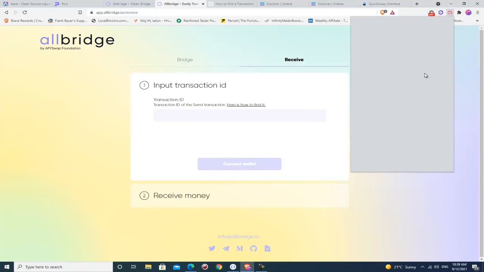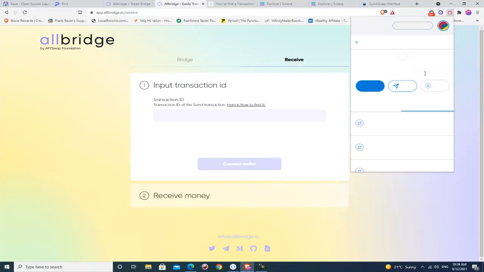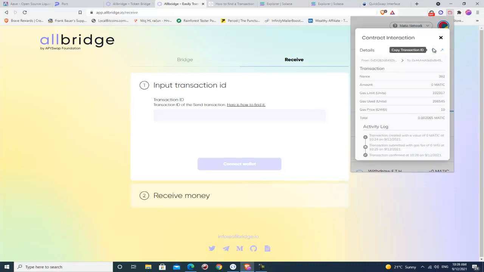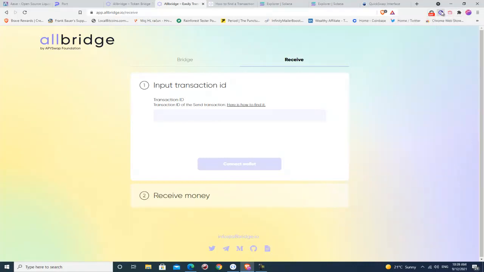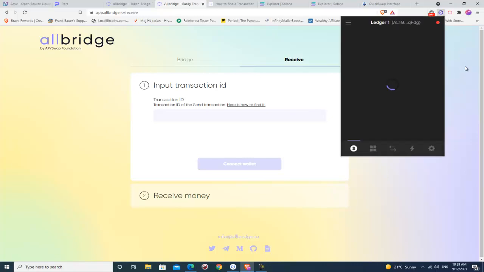Okay, and just go to activity, copy the transaction ID, enter here, copy paste here, connect wallet, connect your destination wallet, and you will get your cryptos. Okay, you will get your cryptos, and don't worry, this is safe.